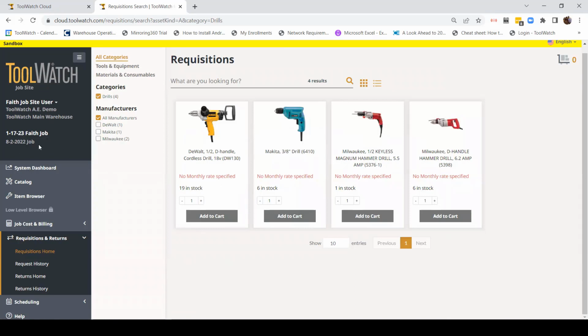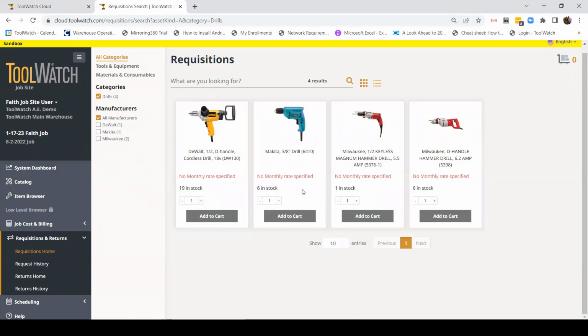So if there's a rate sheet set up for this job, because I don't have monthly rates on that job, then you would see that information displayed. It's also going to show you the different types and how much of that type is in stock based upon the warehouse that you're operating out of. So in your case, home office or whatever warehouse you're pinned to.